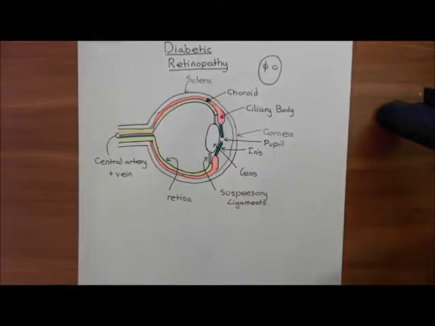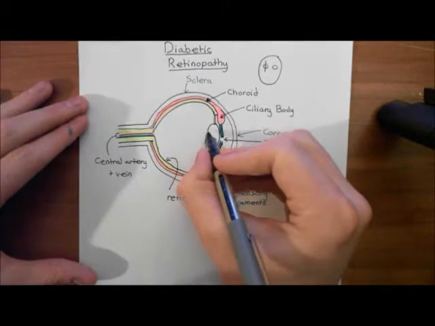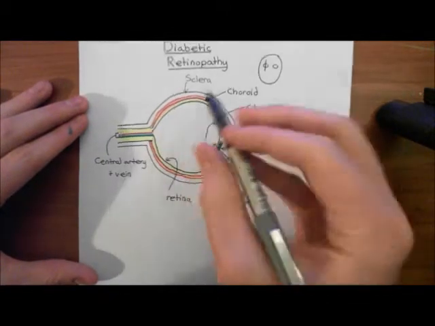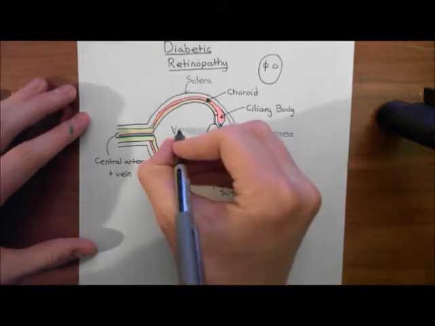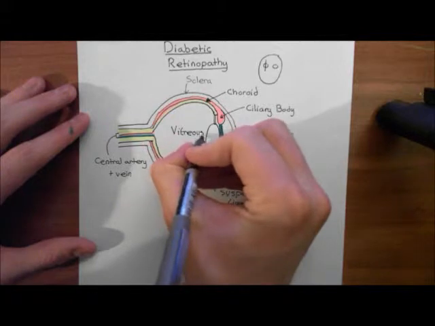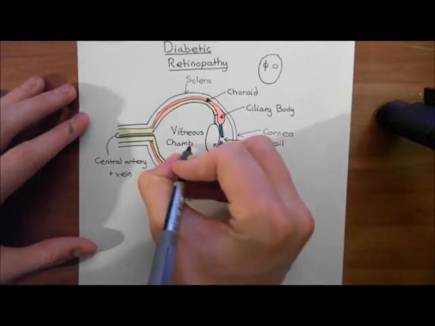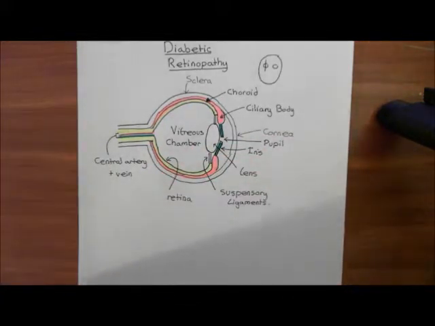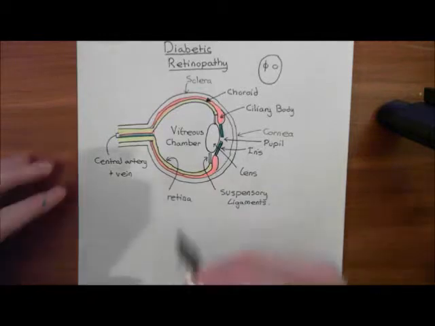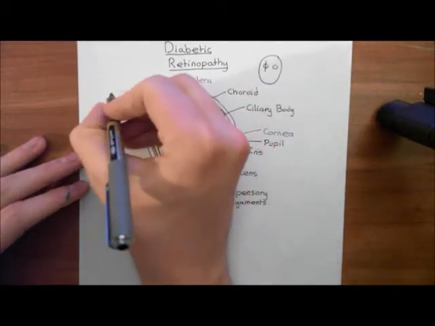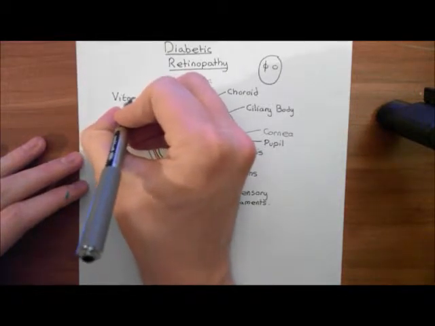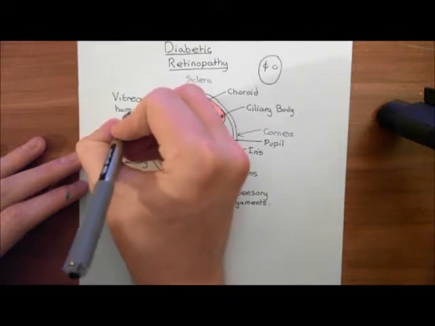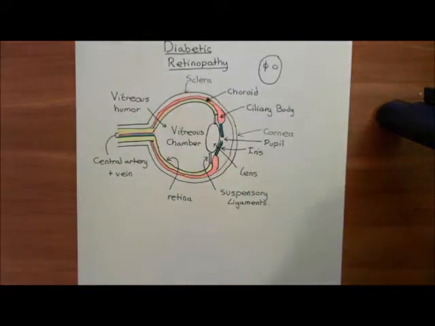So now let's have a bit more terminology. This great big chamber that you have from the lens backwards, all of this space here, this is what's known as the vitreous chamber, and it is full of a gloop called the vitreous fluid, basically. But it's not really a fluid. If you've ever done dissection of the eye, you'll know it's like a very viscous jelly. But it's called vitreous humor.